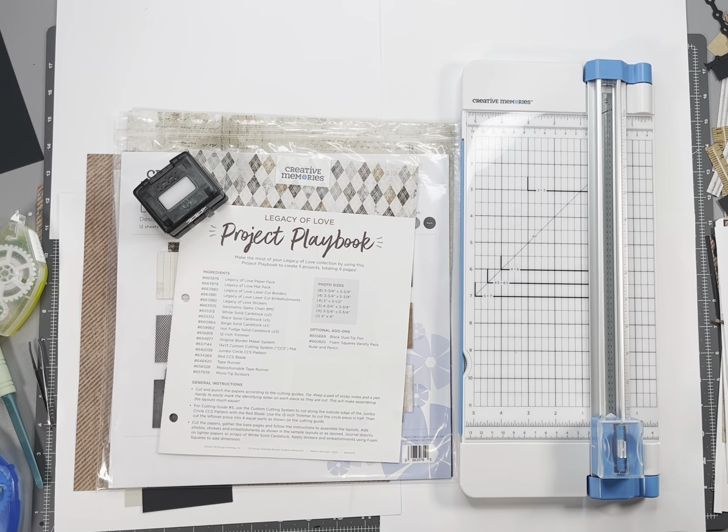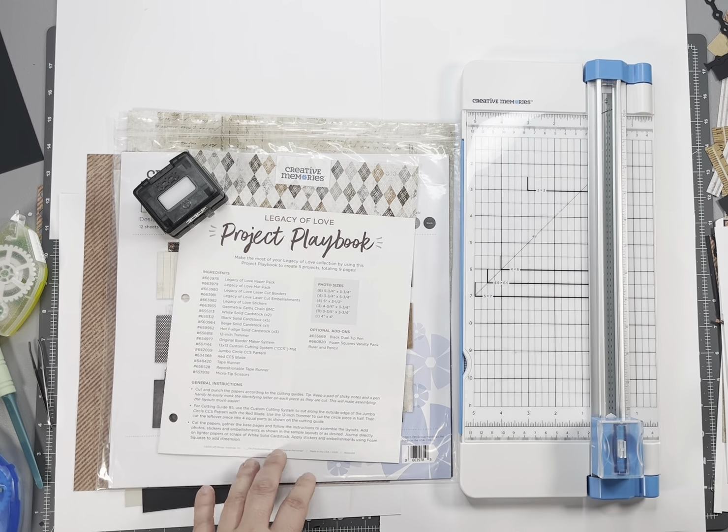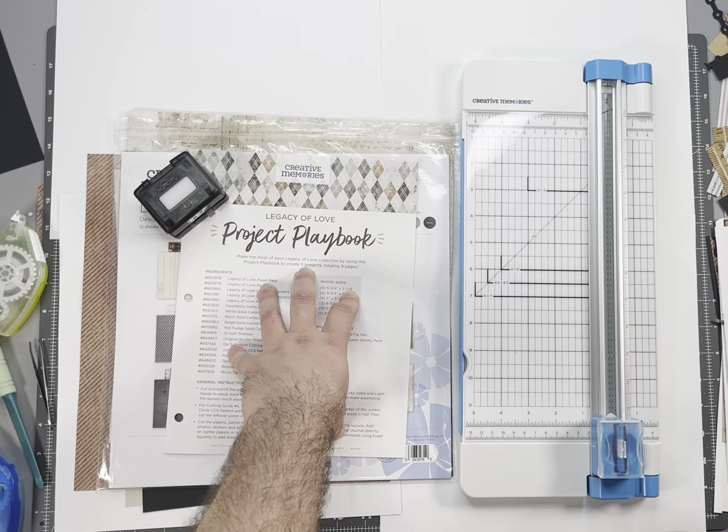Hey everyone, welcome back to part 4 of our Legacy of Love Project Playbook, converting it into a scrap journal size heritage album. That's the word I'm looking for, because this is our heritage collection for this year, 2025. So I got our Project Playbook.